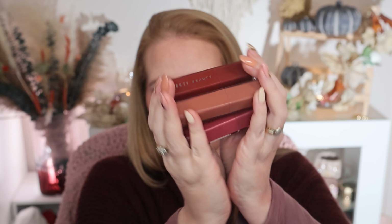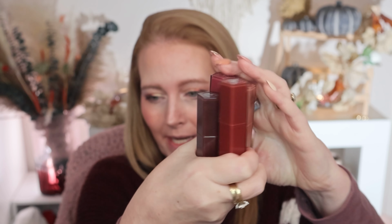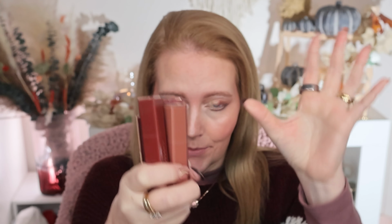So now at number 2. Now this is a tricky one for me to choose one of the shades, but I think there's probably 2 standouts, but I'm going to show you 4 so you can decide for yourself. This is one of my favourite lip formulas that has launched this year and now one of my favourite formulas ever, and this is from Fenty, the Gloss Bomb Sticks. So these are a sort of lipstick gloss bomb combined and made into a lipstick, so you are getting maximum hydration and shine. I love these, I absolutely love them.